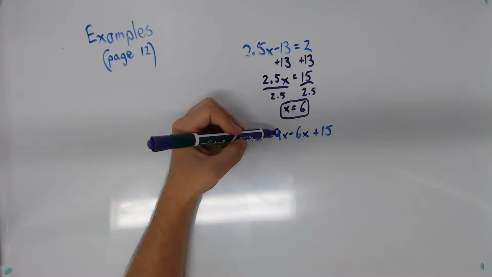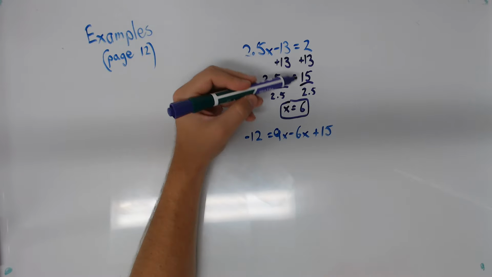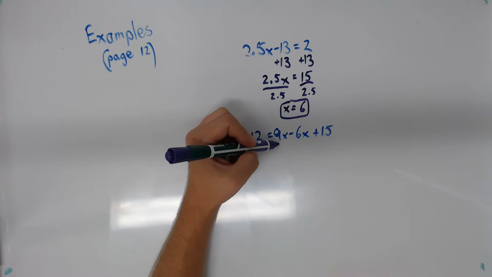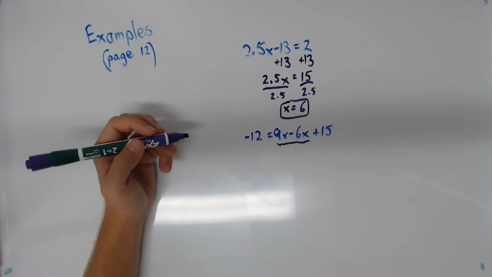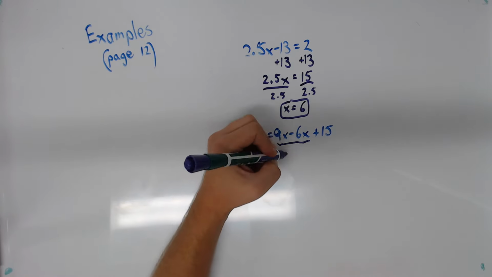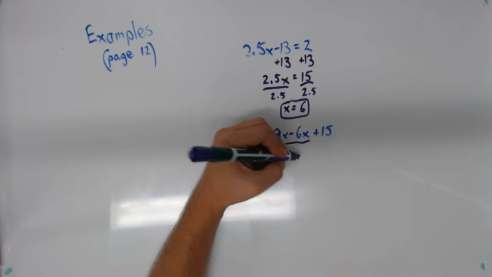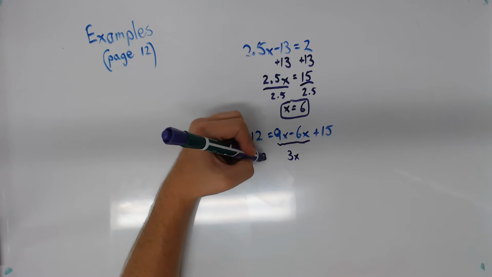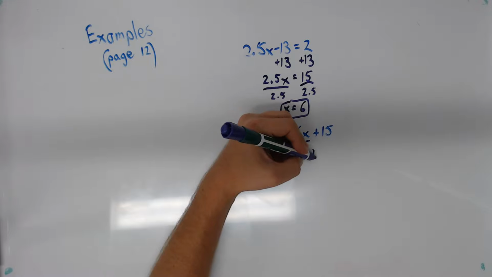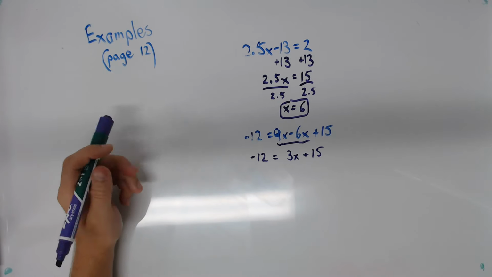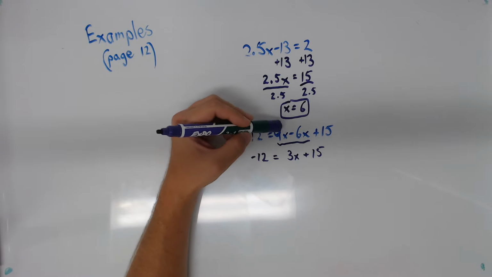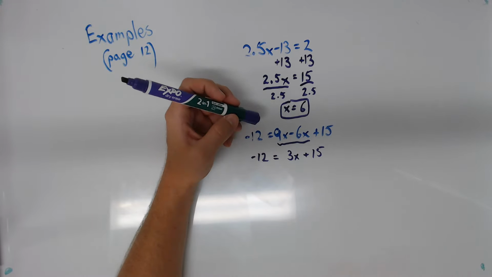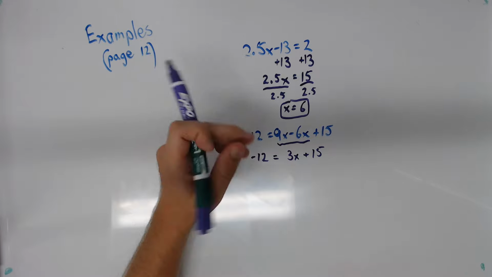This next problem, I'm going to follow kind of the same pattern, but the first thing to notice is there's more than one x on this side. We're going to combine like terms there. 9x minus 6x is 3x. And now we're going to solve it just like the last problem. Okay, so every once in a while we'll have a little cleanup step like that to do. I wouldn't call it an algebra step necessarily, but a cleanup step.